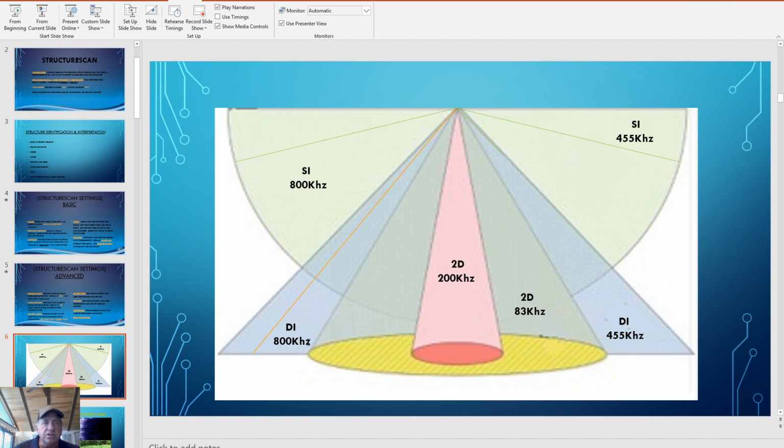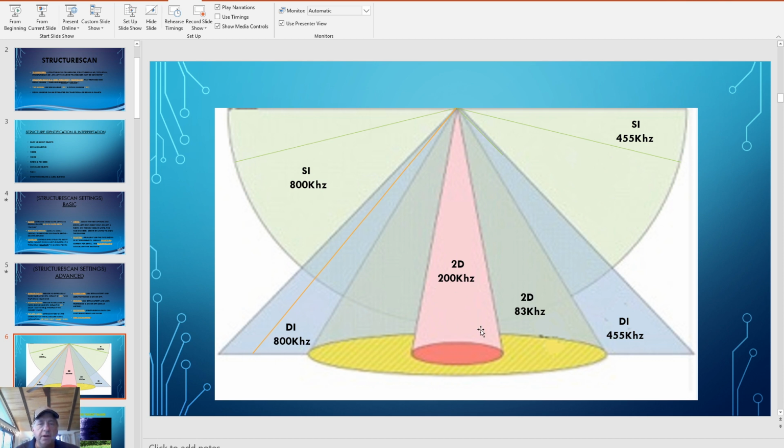So you have to consciously make a decision when you're out there. Do you want to see more area? Do you want to put more power into the water? Or do you want greater definition in your sonar returns? To give you an example, in both down imaging and 2D, let's say that you were on 200 kilohertz on 2D and you had a fish over here outside of that coverage area, that cone angle, and you knew that they were down there because you were catching them, but you're not seeing them on your graph. Well, that fish over here is outside that coverage area, outside that cone angle.